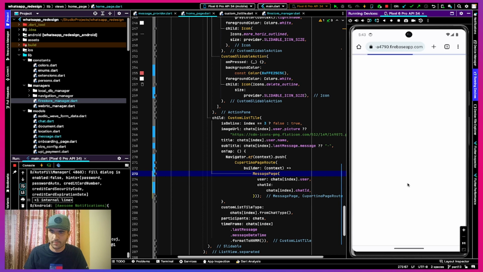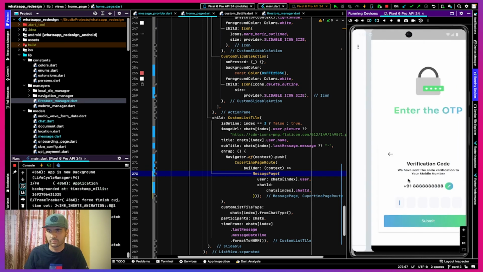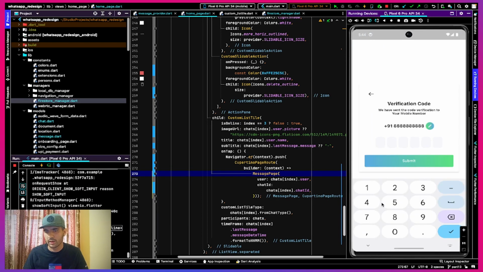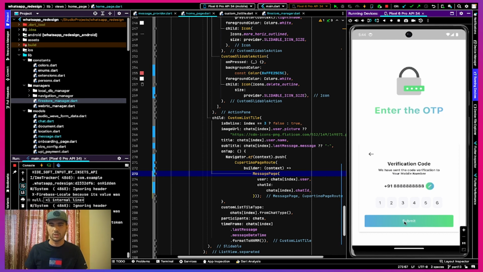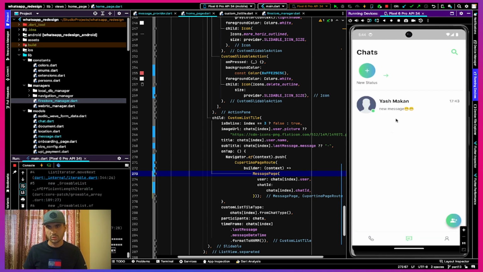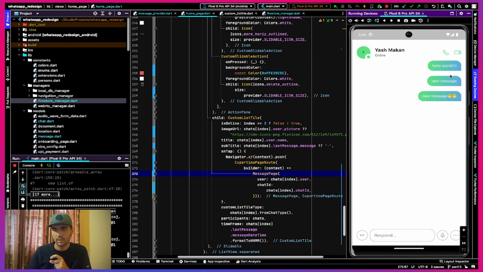Yes. And then here I will enter 1 2 3 4 5 6, our static OTP that we mentioned in Firestore. So here we got some error, and then yes marker is coming, and then a new message is coming. On clicking, it's still coming on the right side. We want it on the left side now.